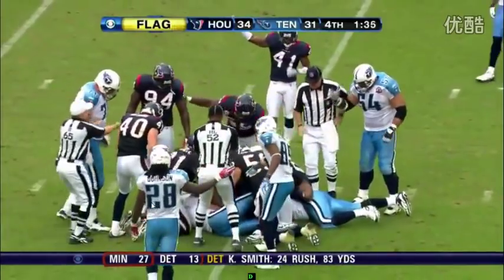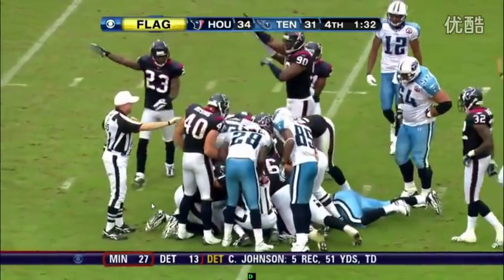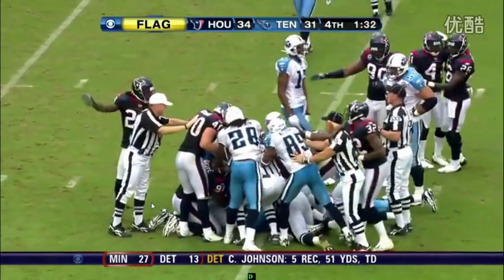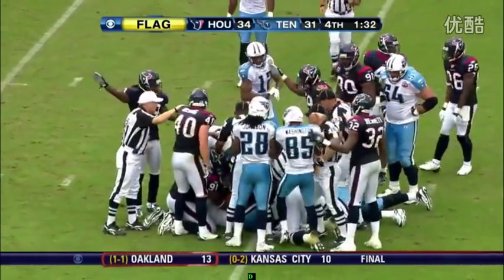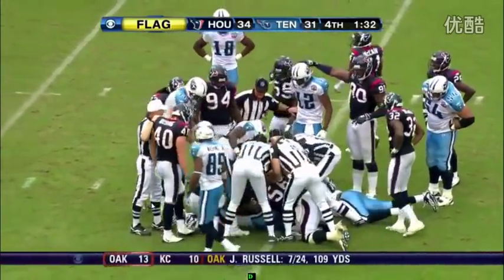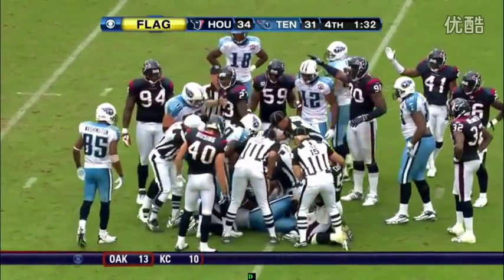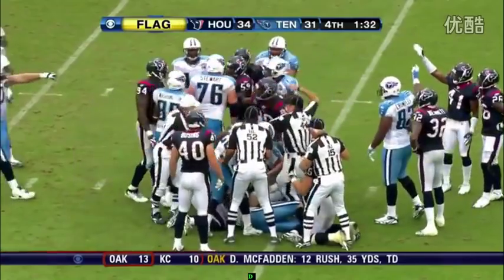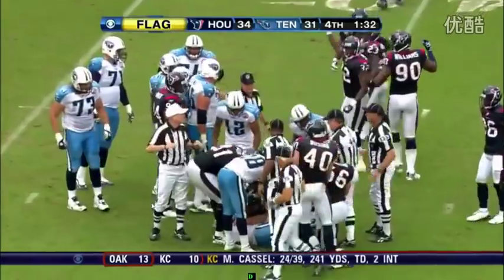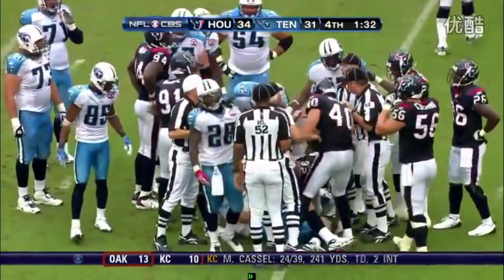Flag on the play as well. The Texans say they have it. Well, here's the game right here at the bottom of that pile, Gus. And we'll see. Kerry Collins lost it, wasn't hit by anybody, was going to start to tuck it away and dropped it out of his own hand. And when that ball hit the ground, here we go. And Tennessee turns it over. The Texans have it. There it is.